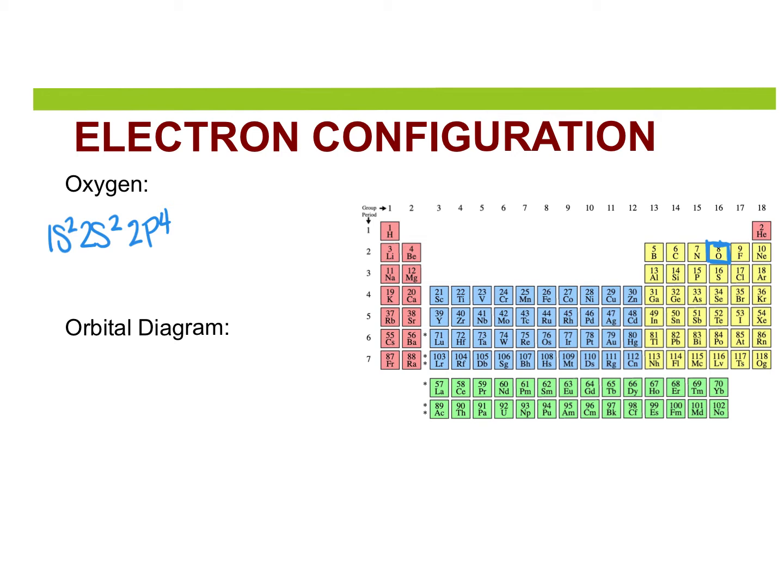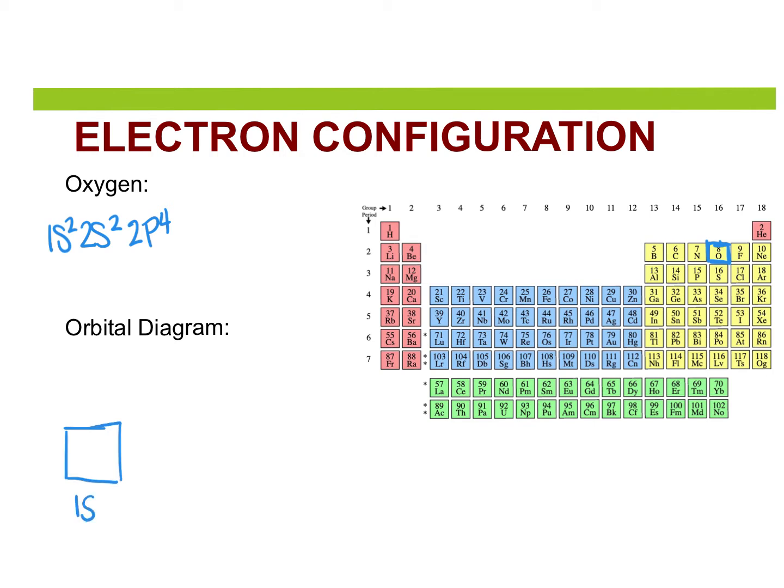All right, any questions just with the electron configurations? Okay, next I want to do an orbital diagram with you all. I showed you one on the slides on Friday, but it didn't make you draw one, so I want you to draw one with me. So for the orbital diagram, we're just taking this electron configuration and basically giving it a nice visual. Okay, so we draw one orbital for that 1s.